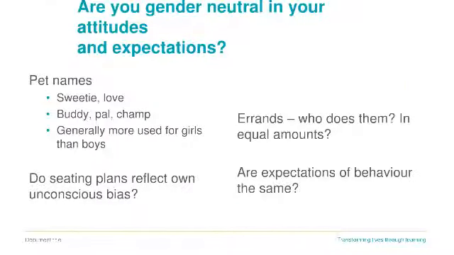This slide highlights the other ways in which our interactions and expectations of learners are influenced by gender roles and unconscious bias. We may use gendered pet names, for example. Many practitioners report sitting the learners that are perceived to be more disruptive, who are often the boys, next to the learners who are considered to be well behaved, who are often the girls. This places the girls in a behaviour management role and may also impact the boys' ability to take responsibility for their own engagement and behaviour.